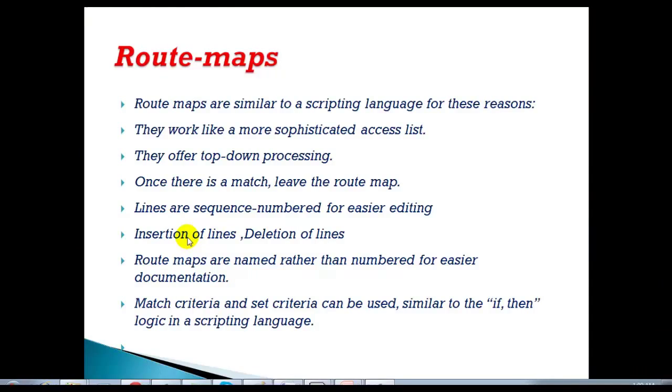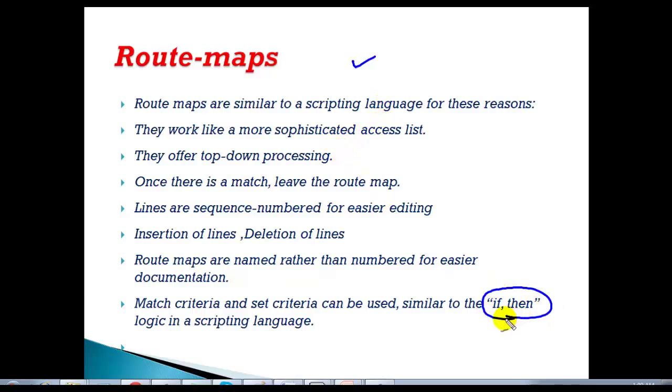In this video, we are going to learn how to use route map statements. Route map statements are more sophisticated. It's more like a scripting language when compared with our previous filtering methods, like prefix list, distribute list, and also we have seen passive interfaces, offset list. So it's better than that. So why is it better?